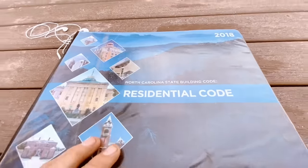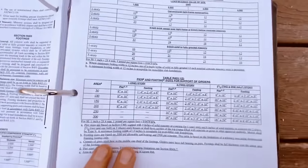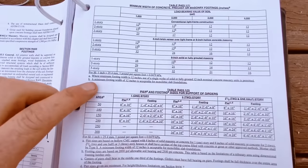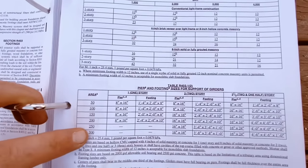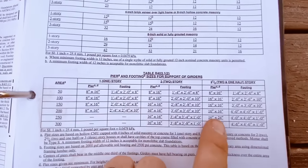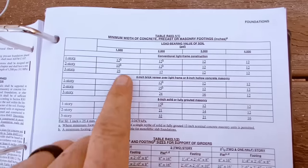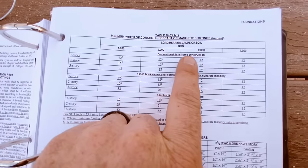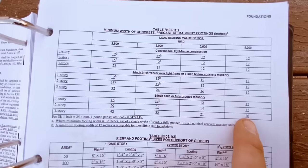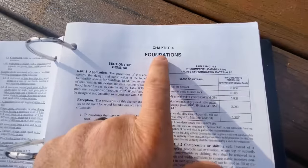Let's look in the codebook here. We're going to go to Section 4, Foundations. If you want to know about piers and footings, look in here. This will tell you, depending on how many stories your pier is carrying and the tributary area — which you can calculate with a little math — the size of the footing that you need. If you go up here, you can look up the size of the footing you would need for an actual house. Depending on how stiff or solid your soil is, it has different categories. On the load-bearing value, it tells you the width of the footings needed for one-story, two-story, or three-story houses. In Chapter 4, Foundations, you will also find the load-bearing values of different kinds of soil and stone.